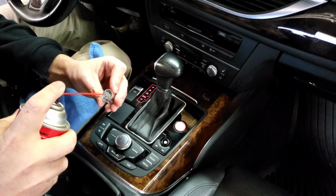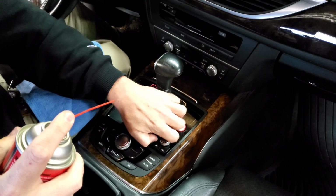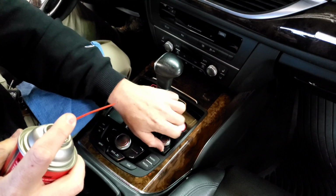Once you do that, you can spray in here if need be, push it back on, and then rotate it a good amount and let it work its way in there. And you should notice an immediate difference.